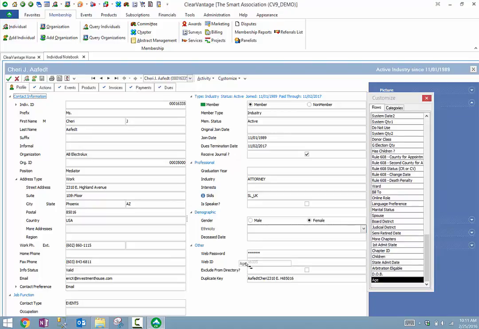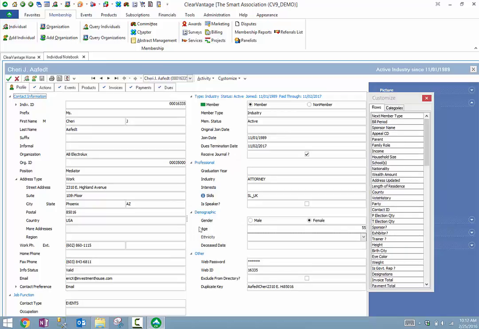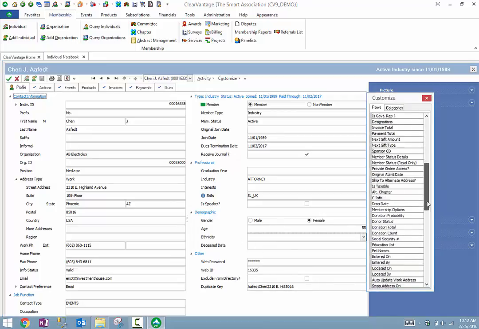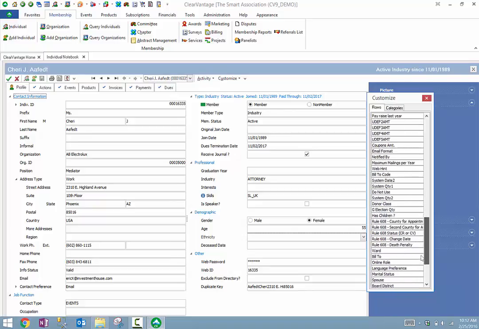To add a field at the same level as the field above, drag the field onto the grid so that the cursor appears as two parallel lines. When the cursor appears in this way, the added field will appear directly underneath the field above. To add a field as a subsidiary to another field or category, drag and drop the field onto the grid layout so that one line of the cursor is indented.